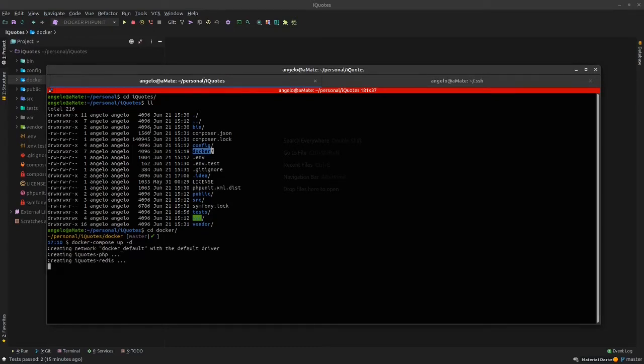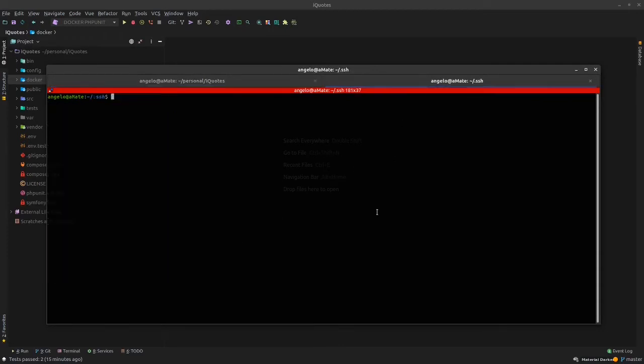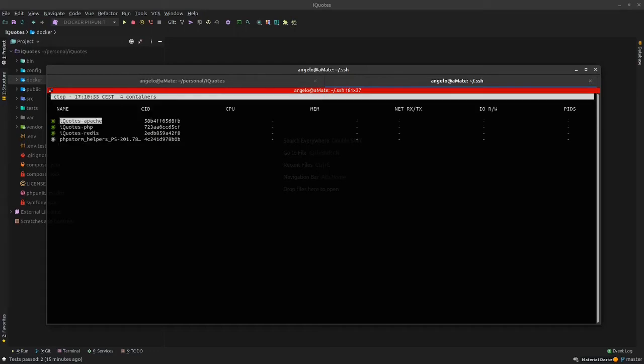So it spins up the services and then gives you back the prompt. And using this tool, which I like to use, we can see that we have our Apache, PHP and Redis containers running.